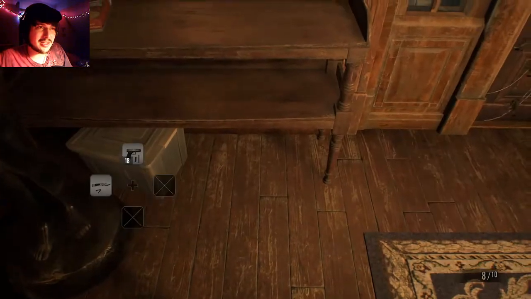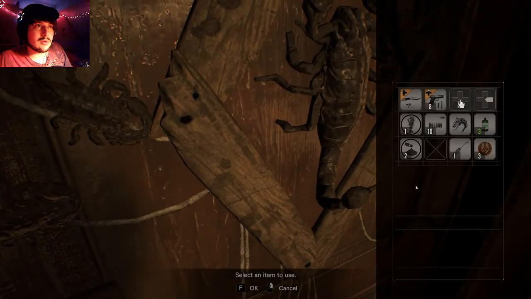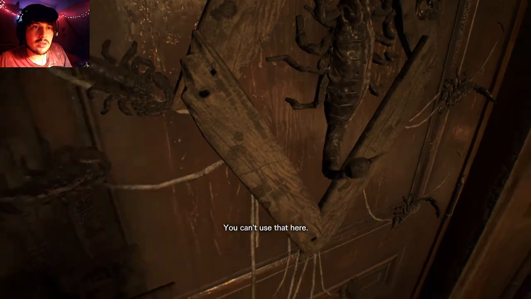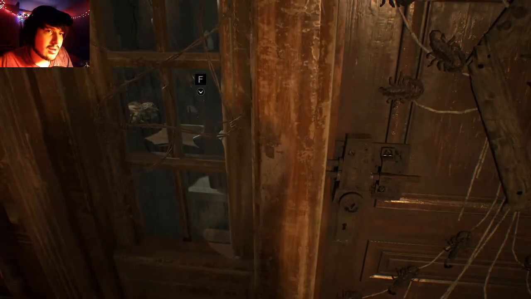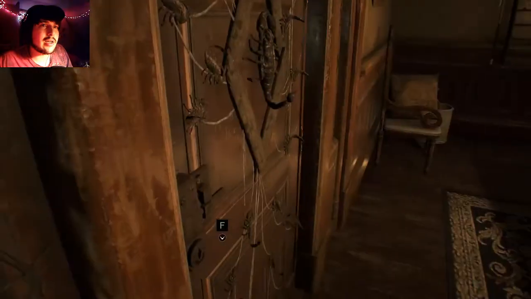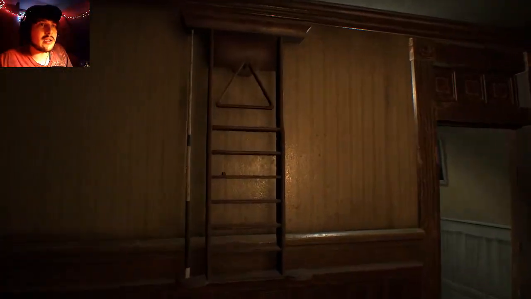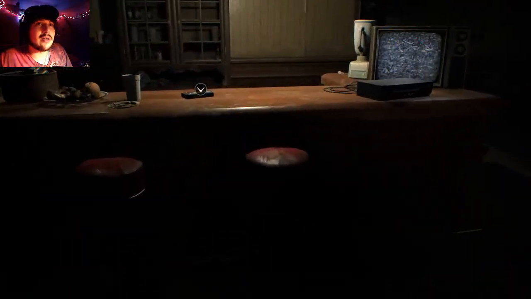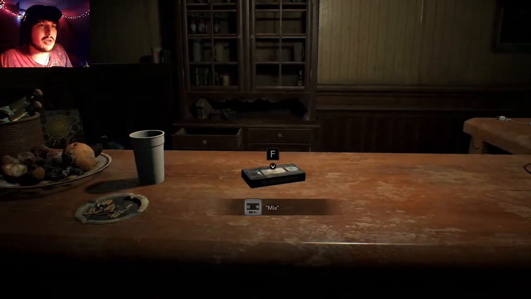I don't know what that does. I think it does something. But I don't know what it does. There's a shotgun in the other room! Oh, I can't use that here. It looks like a diamond shape. Oh, I really need that shotgun, man. Well, if I've learned anything from the demo, it's that going into these tapes can unlock things you wouldn't be able to otherwise. Okay.